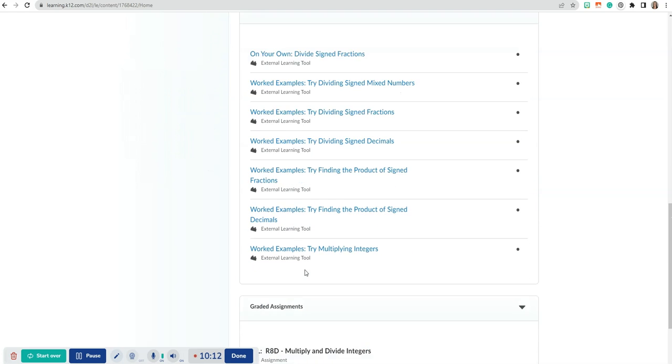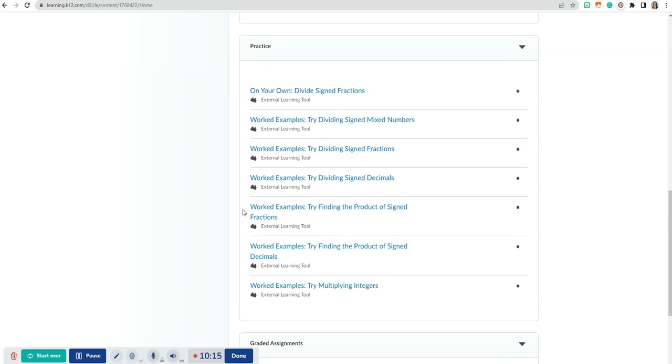And then sometimes your classes, in math at least, we have a practice section. So this gives you an opportunity to practice without it hurting your grade. So you can practice and see if you're understanding it. So if you don't understand it, then make sure that you attend those live classes, you go to the help sessions, you reach out to your teacher so you can get a better understanding of it.